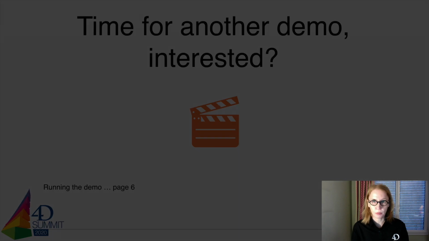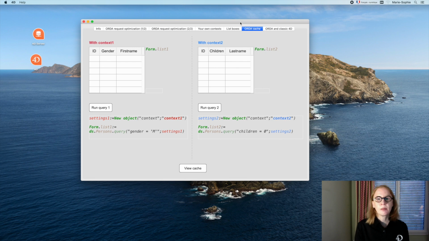And now I propose running a demo with the ORDA cache. As I said before, the ORDA cache expires after 30 seconds, but for this demo, the timeout has been set to 120 seconds to give me time to explain things. We are going to work with two contexts, context 1 in red and context 2 in blue.